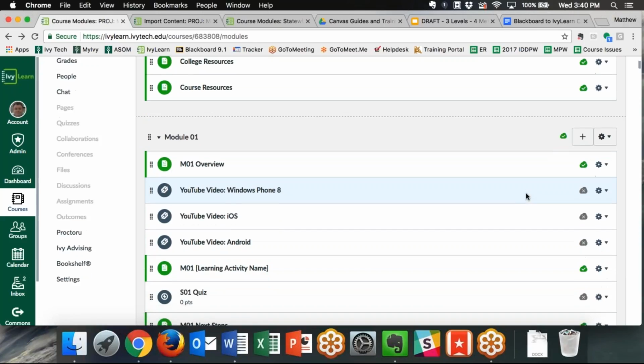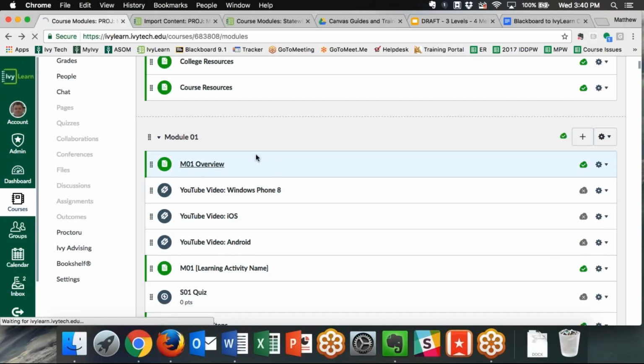One thing you should note, though, as you're working in here, you'll notice some of these have green icons and some of them have gray icons. Green icons mean it's visible to students. Gray icons mean it's not, and this is called publishing or unpublishing. So if you click the gray icon, it will publish it and become available to students. If you click a green icon, it'll unpublish it and take it away from students. Very easy to do, but I will tell you, I've done this myself a number of times. You might forget to publish something, and then it's not going to be visible.